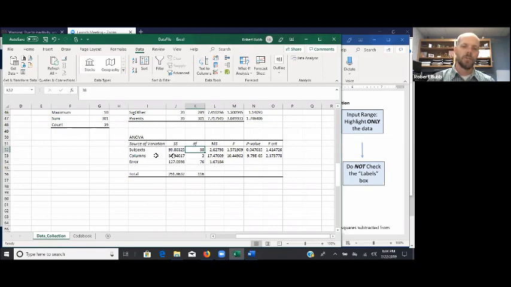And if you look at the columns row, you'll see that there are 2 degrees of freedom, which makes sense because we have 3 levels. And so 3 minus 1 will be 2. So I recommend relabeling your sources of variation to be subjects, between your groups, and then error is just your within groups variation. Okay, so let's talk about what each of these rows are going to tell us.